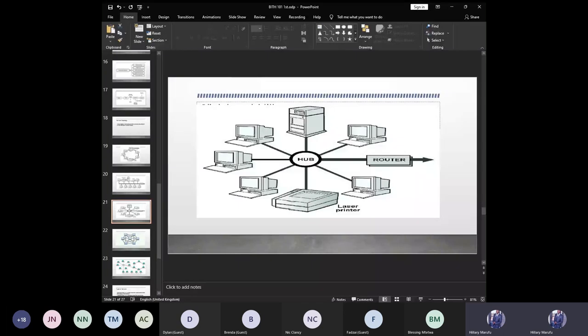So to avoid collision, the devices listen to the network to check if there's anyone who is transmitting or requesting the device. So when you listen and you discover that there's no one, then you attempt to communicate via our three-way handshake, where it says it's a request, then after the request, there's an acknowledgement. So if it listens, and there's someone transmitting, it is given a random time to listen again. So this process is called carrier sense.